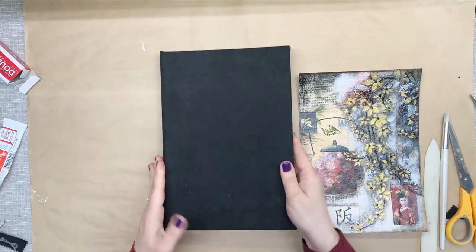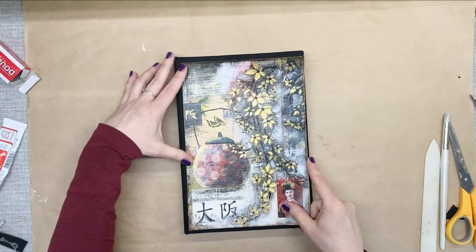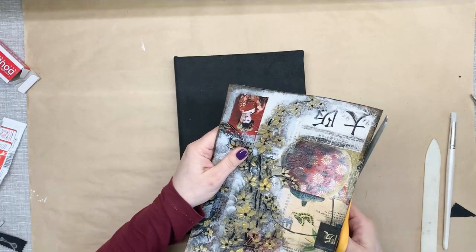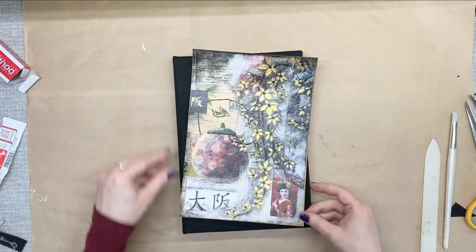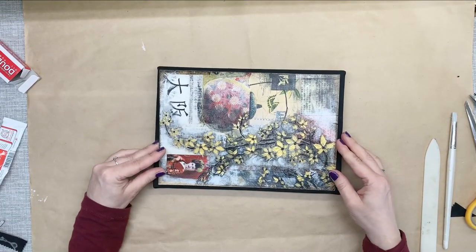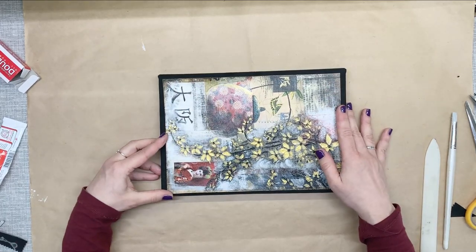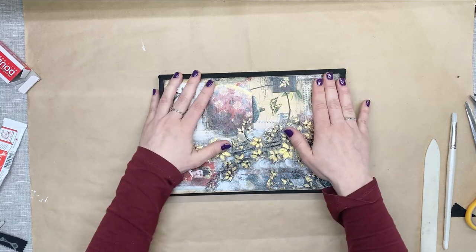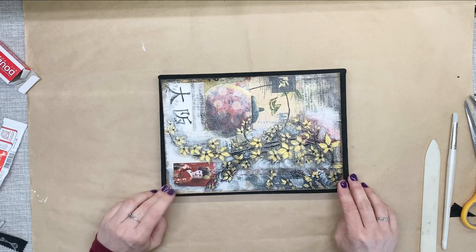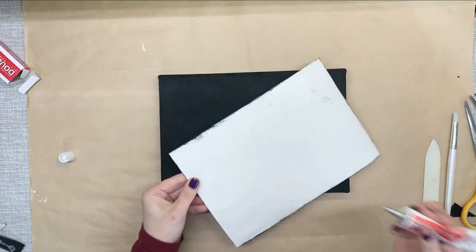Them down. I'll keep the book like this. Just make sure nothing sticks out. Something like that. Oh, I love it. Okay, and I'll just use again just this glue.